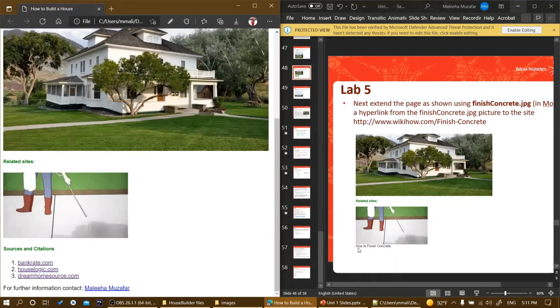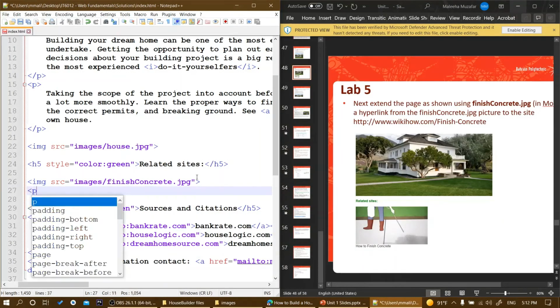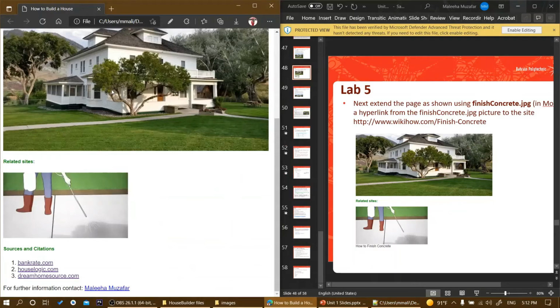Now the next thing I need to show is how to finish concrete just below the image, right? So I would write it as a paragraph, how to finish concrete. Save that. Let's see if it shows in the same position.